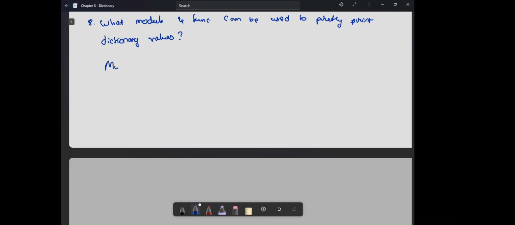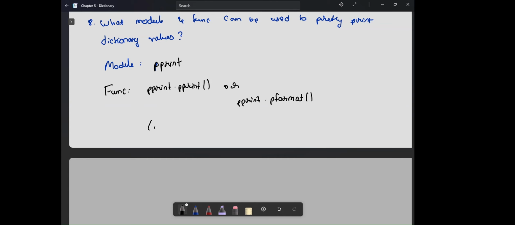The module we use is pprint and the function we use is pprint dot pprint or pprint dot pformat, and this returns a formatted string as a result.